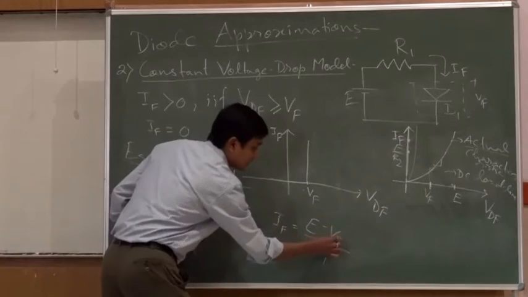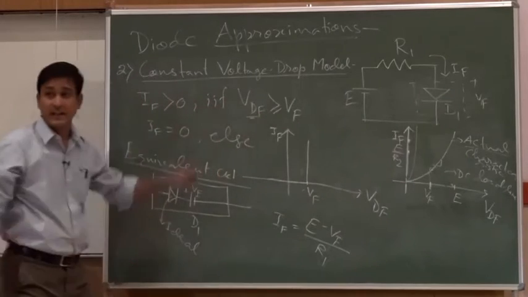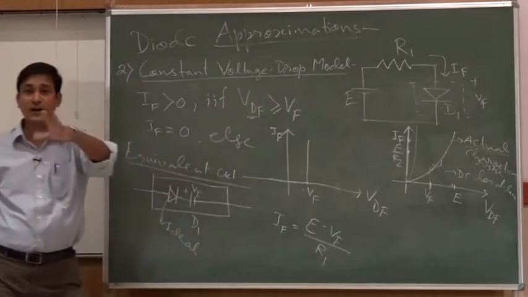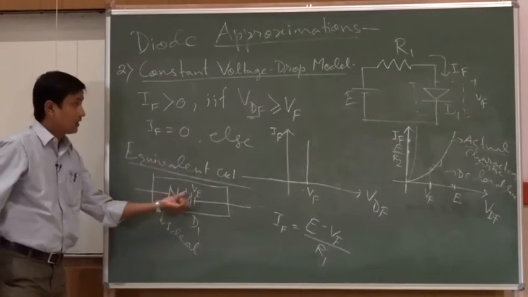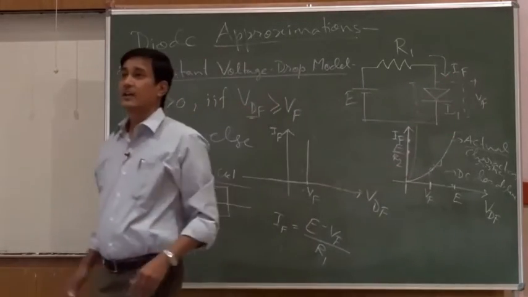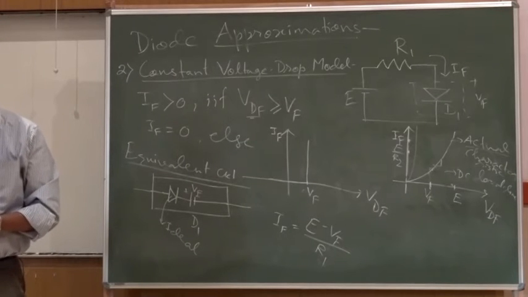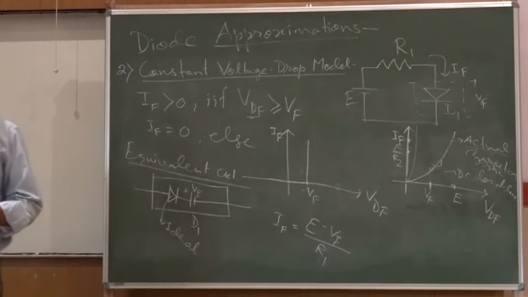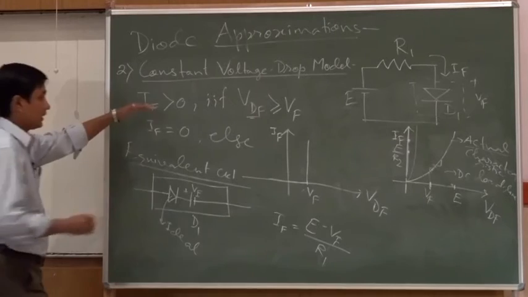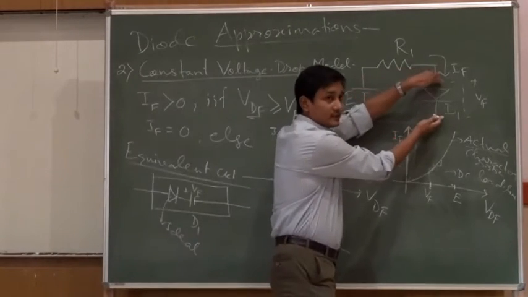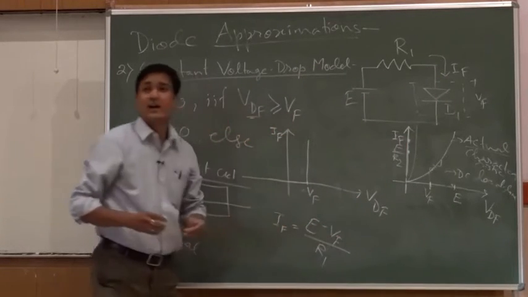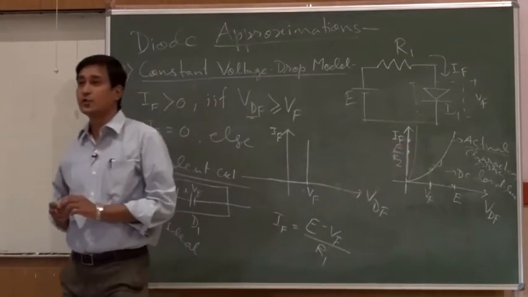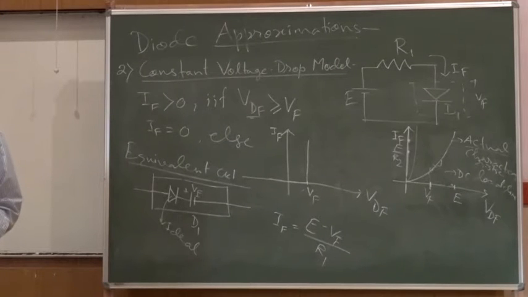But if the voltage across the diode, VDF, which we have considered here, is less than Vf, then no current flows there. In that case, things are open. That means the external voltage is not driving the diode beyond its constant voltage drop which is required for the diode first to start working. That is why the name of this model is given as the constant voltage drop model of the diode. Fine. So, if this equivalent circuit is now placed in this place, and for that the current we have found here is E minus Vf by R1, I think it is much simpler than the DC load line analysis and its Q point finding. Again I will remind, it is an approximation which will not be as accurate as what we were getting for the DC analysis. But my try is to move towards that.